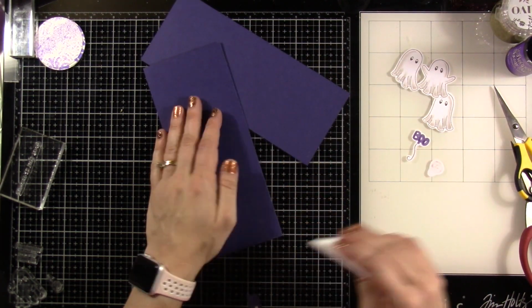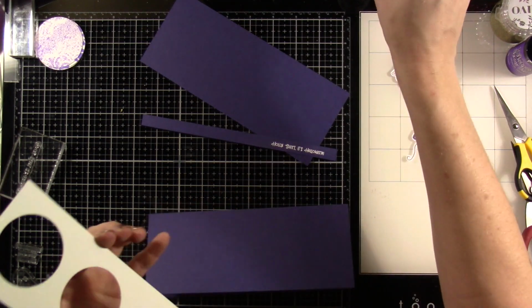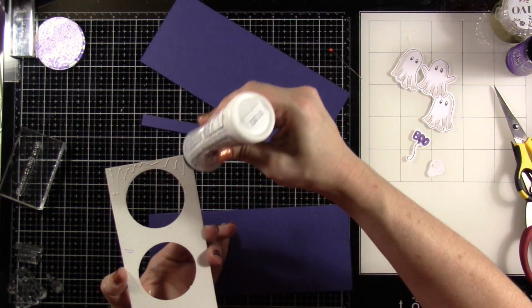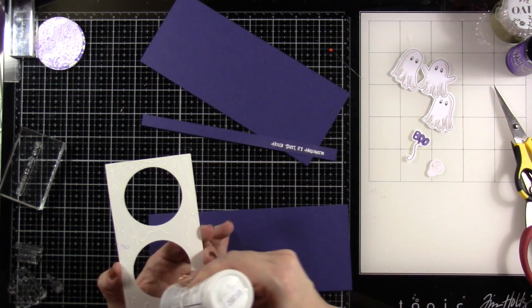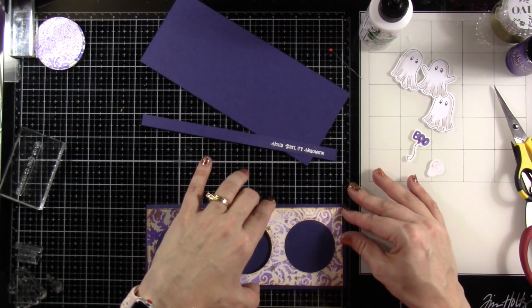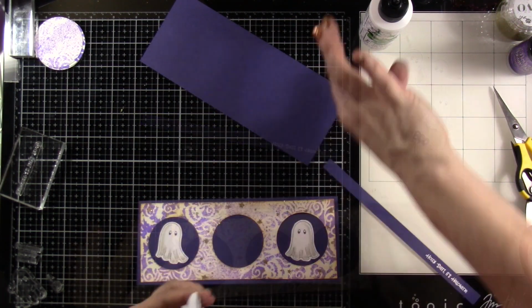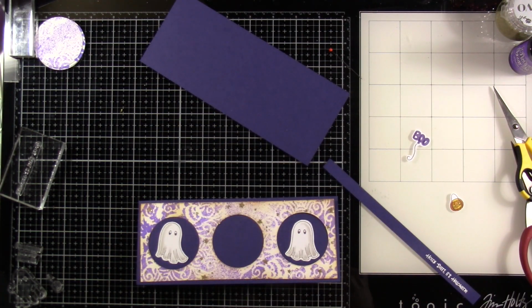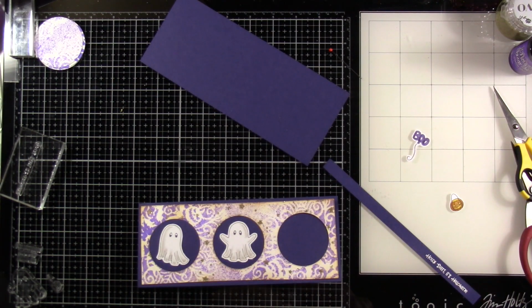I'll reinforce that score line and then we can start attaching our pieces to our base. So I'll just go right to the card base using a little bit of liquid glue on my panel. You could pop this up with some foam tape if you wanted, really go to town with that, but I just decided to make this a little bit more lower profile. So now once I've decided where my little ghosts are going to go, I'll start gluing them down as well.